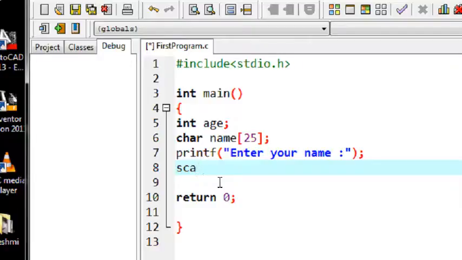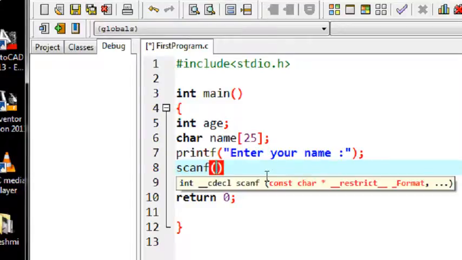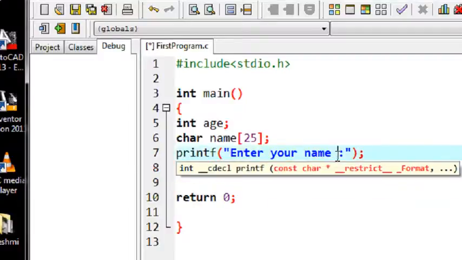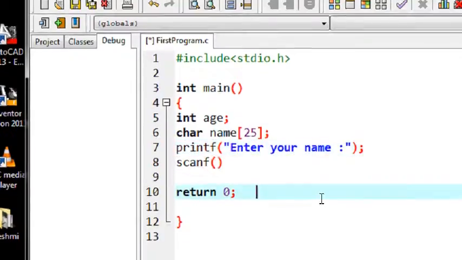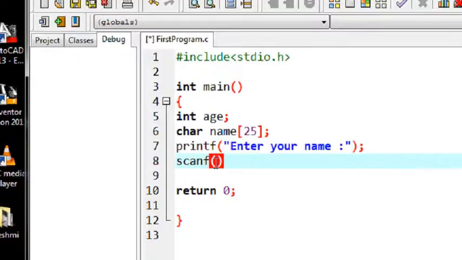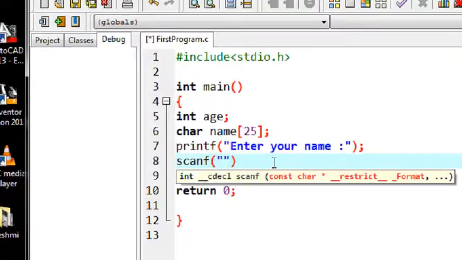This is the syntax of using scanf. First you have to specify the format string corresponding to that data type. Here I am going to access the name, and name is a string value. So the format string corresponding to reading or printing a string value is %s.